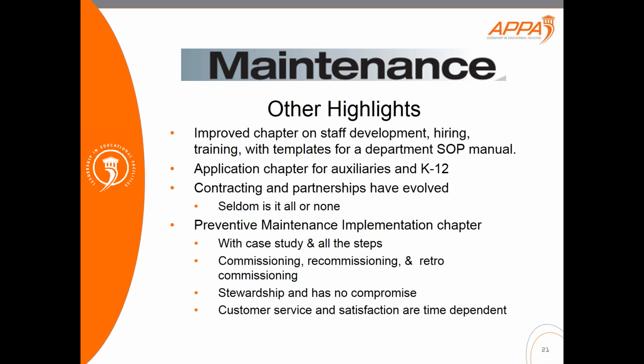We don't want to assume that you can maintain absolutely everything on your campus, but neither are we assuming that you're going to contract out everything. Although it is possible that some institutions will want to use the manual to identify what a contractor may be planning on delivering for them. And the manual is very helpful in identifying what you may need from your contractor and identifying requirements or expectations for your contractor.